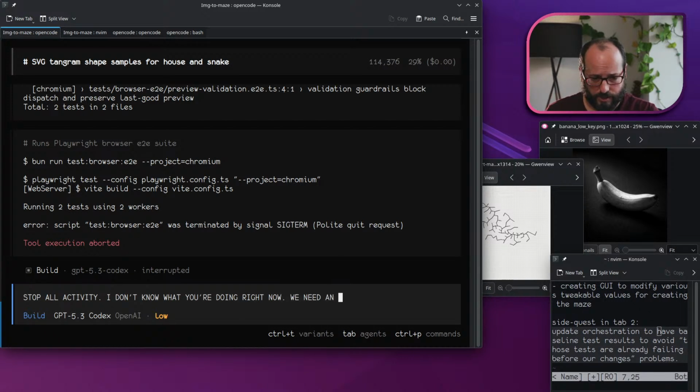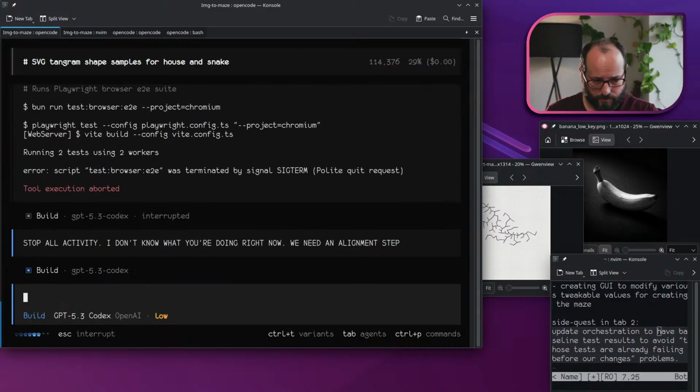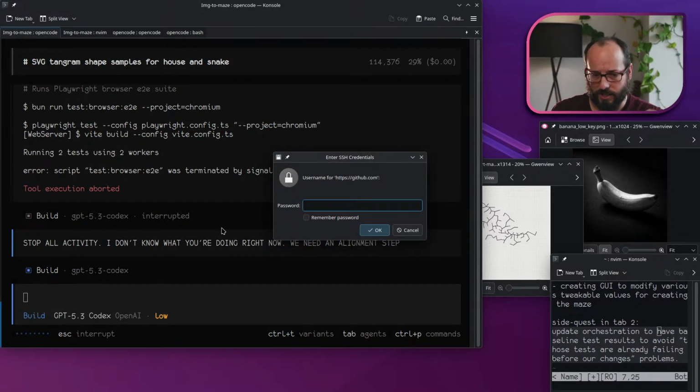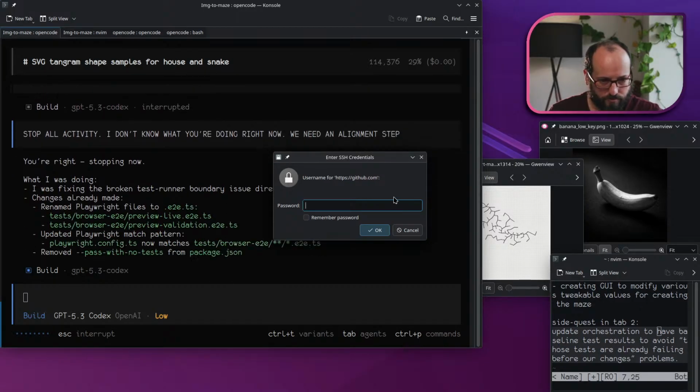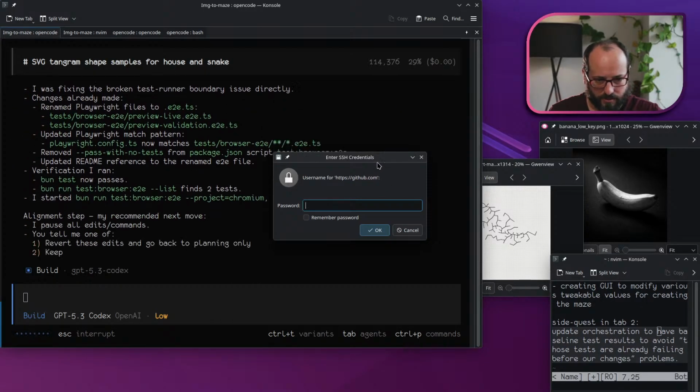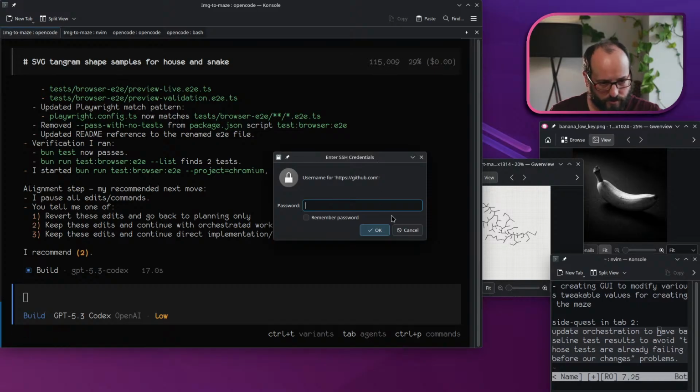We need an alignment step. I'm suspecting that it's trying to just fix everything on its own rather than come up with a plan to fix stuff. What's going on here? I need to find out what keeps doing that.